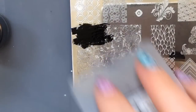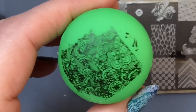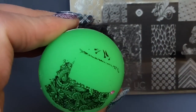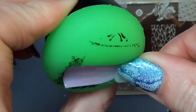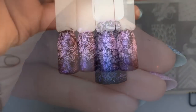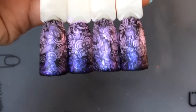I'll show you one more time — I'm just taking images off of various parts of the plate. I'm going to see if I can get two swatches off of here. I just got that little corner off the side, so I'm going to go ahead and apply the rest of the images to the nails, and doesn't it look real pretty?